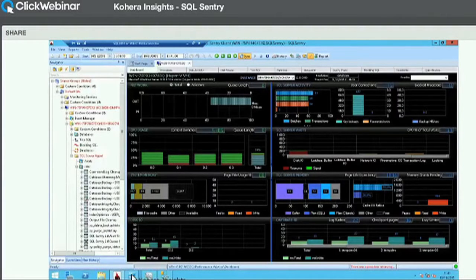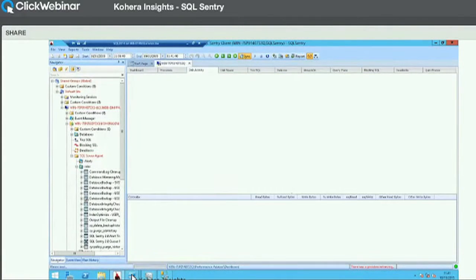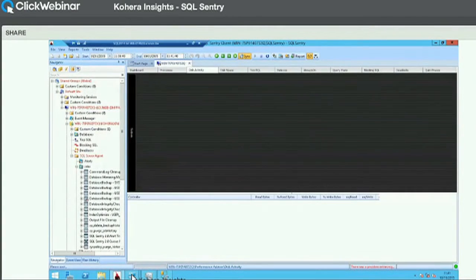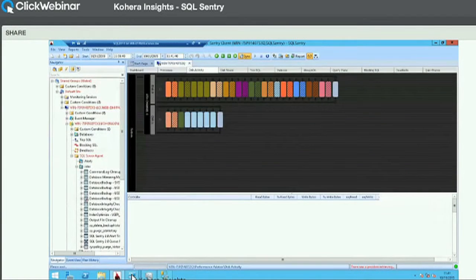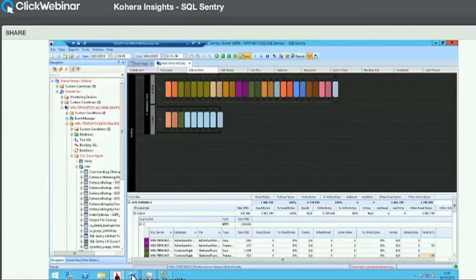Okay, you can see above we have a few tabs here which you can get various information from. So we're going to start off with the disk activity. The disk activity just shows you what database is on which disk and what current activity there is on which disk.